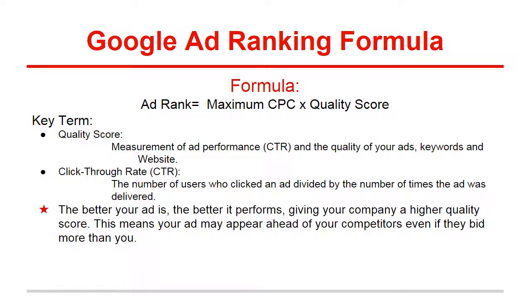the ad was delivered. Google's precise calculation of its quality score is under wraps, but some factors in determining an ad's quality score have included the ad's CTR. A good thing to know is that the better your ad performs, the higher its quality score. This means that your ad may appear ahead of your competitors even if they bid more than you.